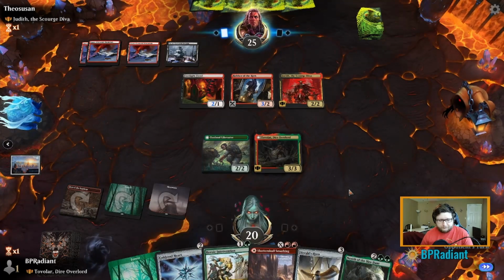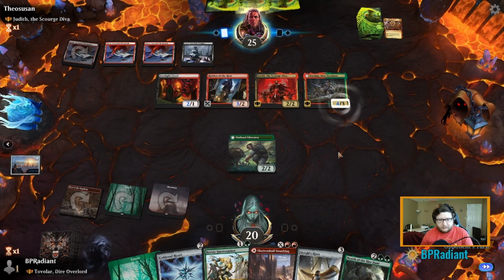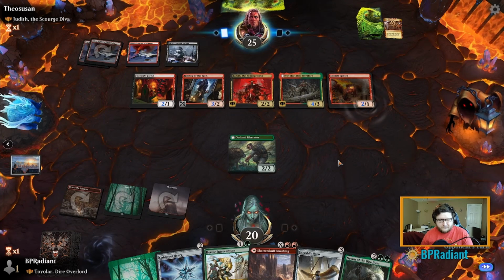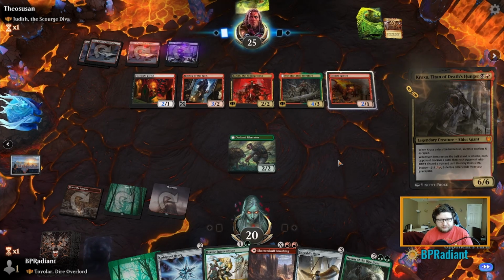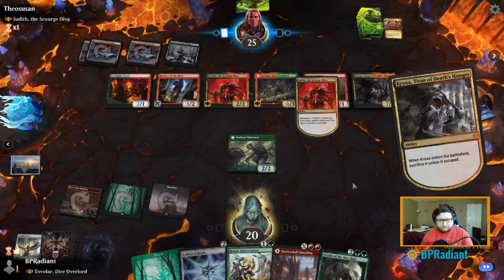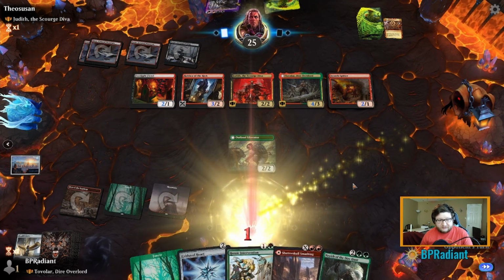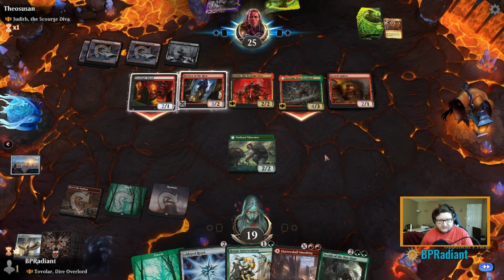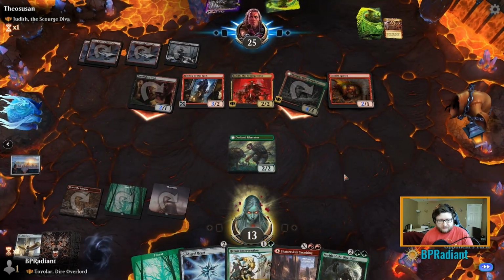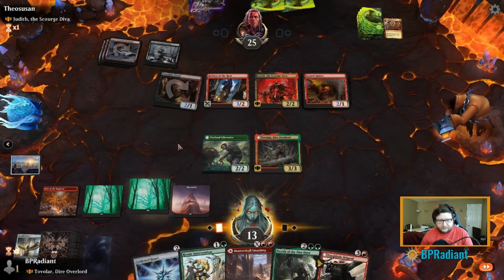Hold these two up. And slowly try to apply pressure that way. Oh no. I'll have to kill Judith if he swings in here. Go to the Herald's Horn. Oof. Oof. Take the 6. So we really don't want to, but it's unfortunate what we have to do here.